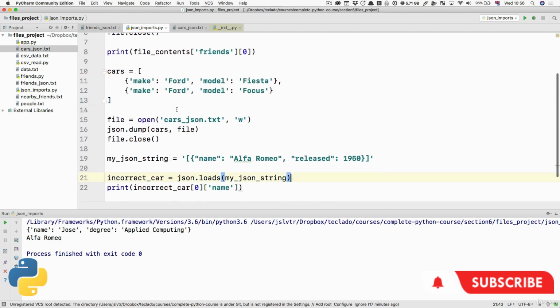So JSON allows you to use lists and dictionaries. It does not allow you to use tuples. So that's important. Just make sure to use lists and dictionaries. Don't use tuples. And you can use pretty much anything else like strings, numbers, floats. And the JSON module will automatically call the wrapper function, the dunder wrapper function of your objects if you choose to include any object in here. Generally, though, try to avoid objects in a JSON, just because when you load them up, it's just going to be a string and it's going to be really difficult to understand what's going on.